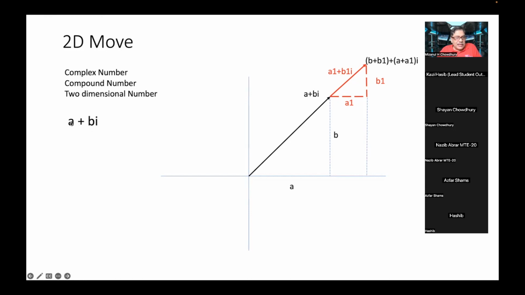So basically, real number plus real number multiplied by imaginary number becomes a two-dimensional number. And how do we move? We add two complex numbers. Like this is one complex number, A plus BI. Then we add A1 plus B1I. That way we move mathematically in 2D.